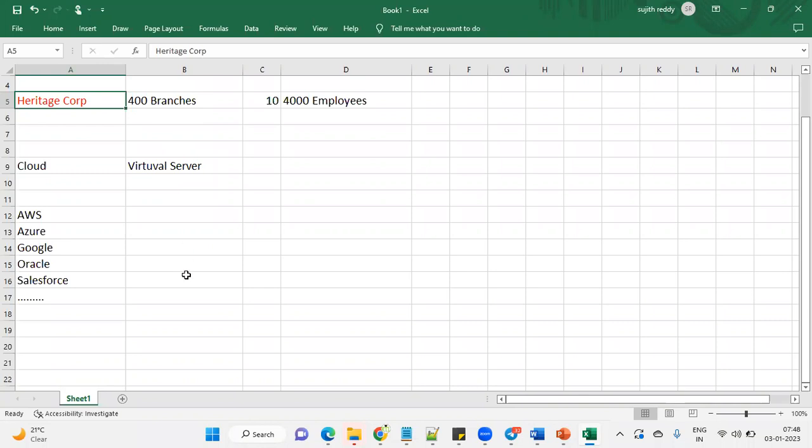The same thing this cloud company is also telling: we are also ready to give an IP address or a URL. Through that URL only, your employees have to connect and perform the operations. You can also have your own DBAs to maintain the application, or our DBAs are available. They are ready to help you perform every operation. It's up to you whether you want your own employees or you want to keep my employees as DBAs. Like that, the operations can be performed in the cloud.